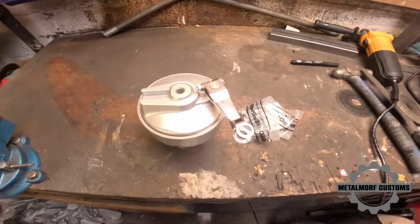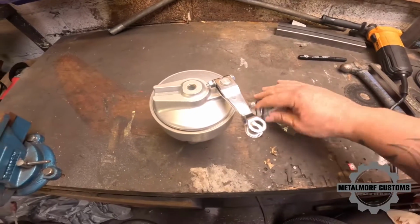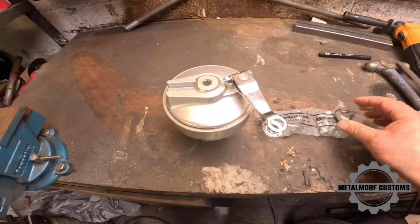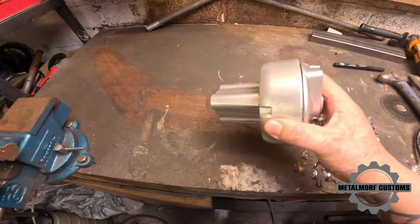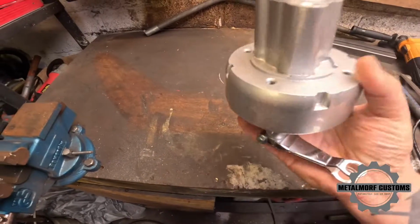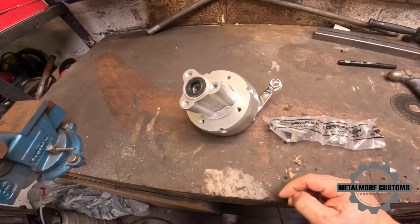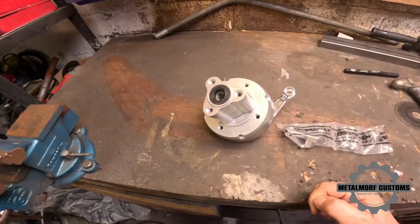I have actually received the wheels that I've ordered. I haven't given you a preview yet, but I do need to get them out just so I can get the width for the rear axle, because we've got the spacers and the plates here, and then that's the hub for it, which is okay. I think I'm going to possibly make a new one. I'm not sure yet, but I've been speaking to Dean and we're thinking of making a 4-bolt flange rather than the 3, just more strength and more sprocket options.